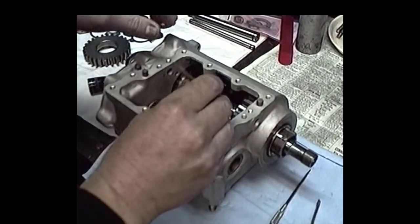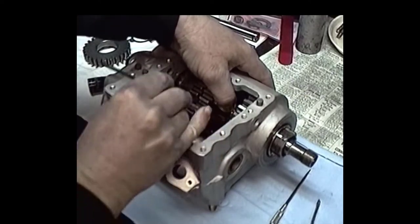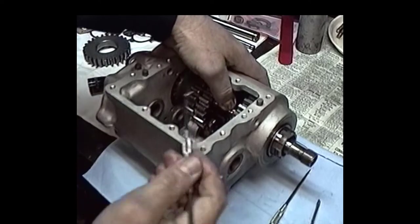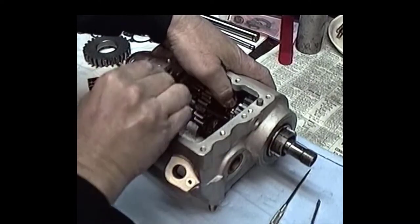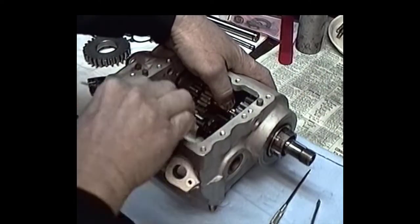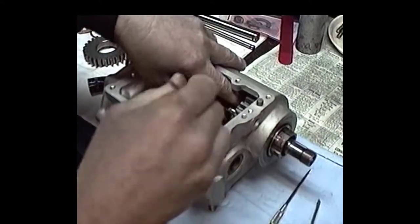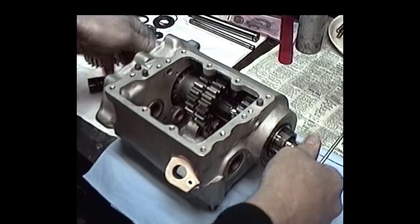Anyway, the main thing is, when you put this clip on here, you don't want to spring it. So you start out one portion of this thing, turn the shaft, take your little dentist type pick, whatever you want to say. Just work this clip on there nice and gently. You don't want to spring the thing. You spring that clip, man, you're in big trouble when that third gear wants to come off.